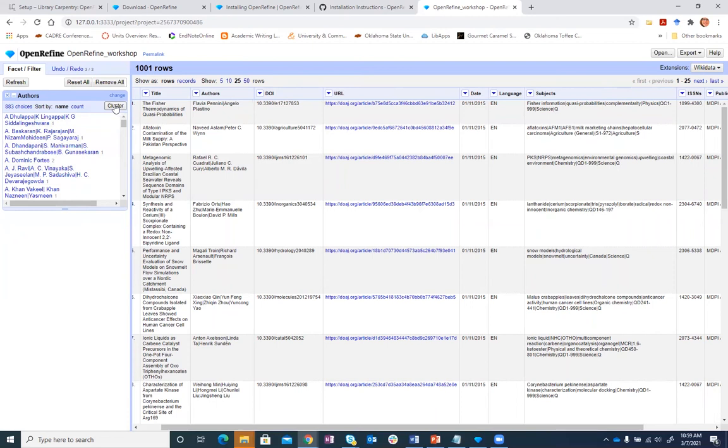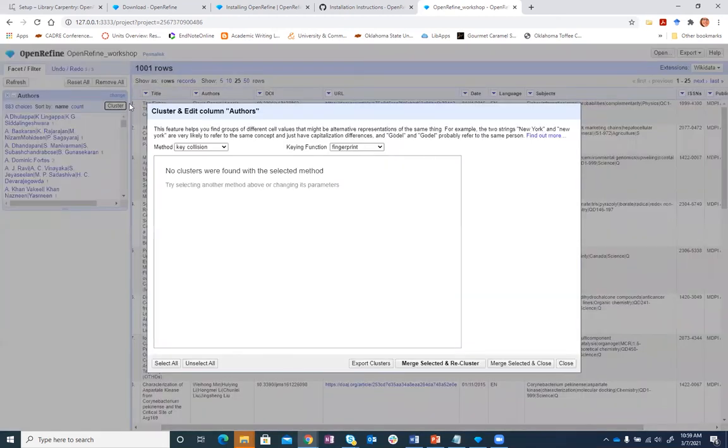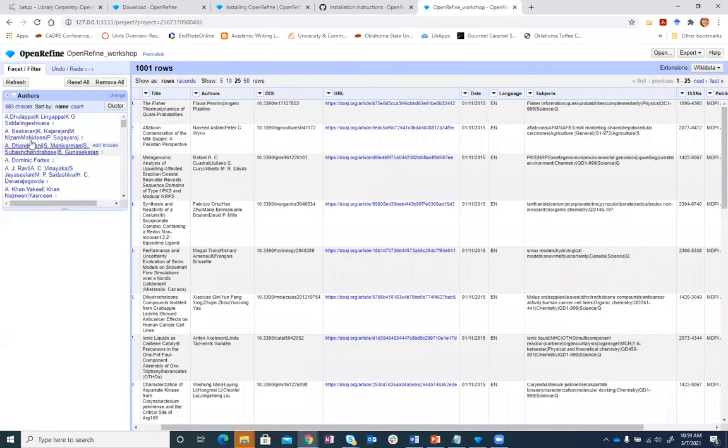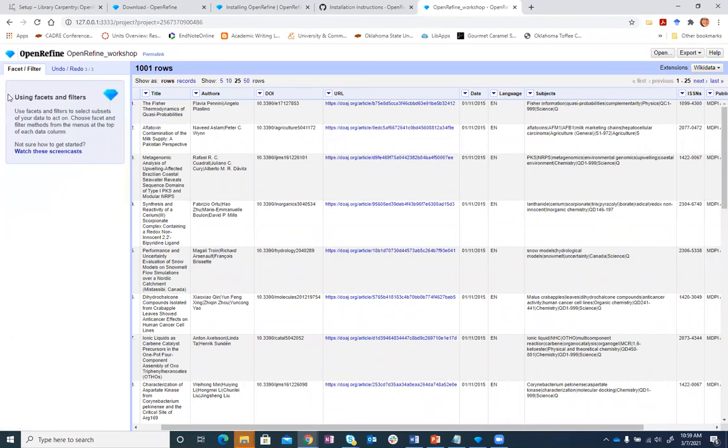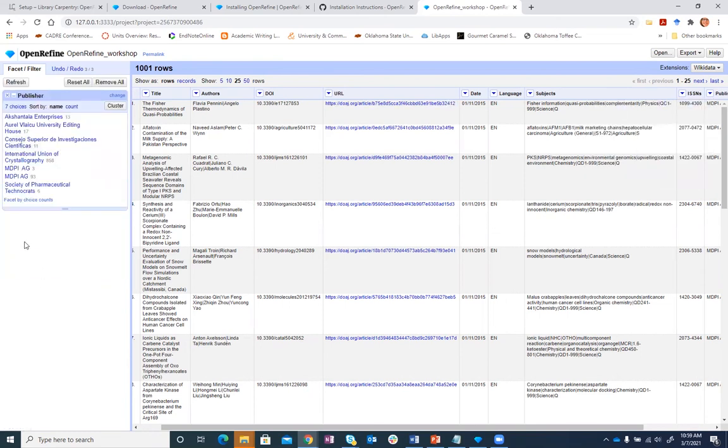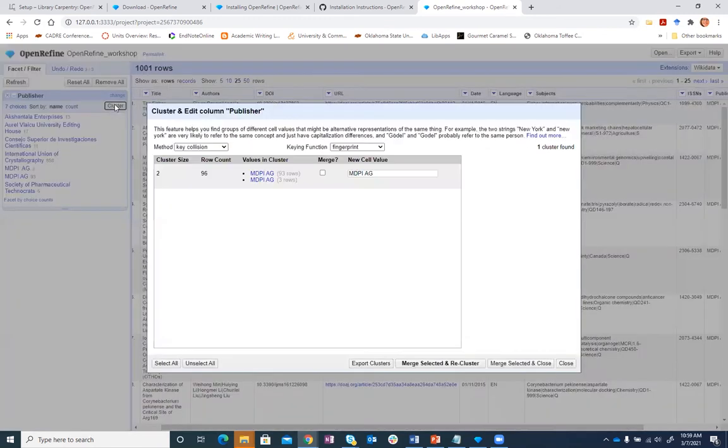And you notice up here that we have a button for clustering. And so first you have to facet to be able to use a cluster. And actually, this was not a good choice because I did not have them separated out, so it's difficult to do that. So instead, let's go back to our publishers. Let's facet those. Go back to the text facet on our publishers that we've already looked at. And let's go to cluster.